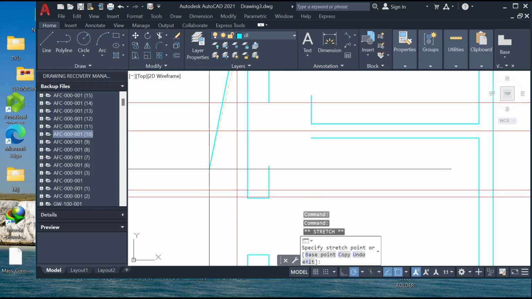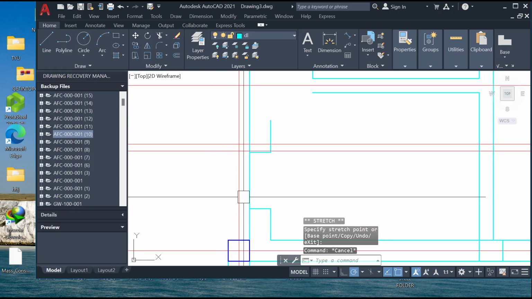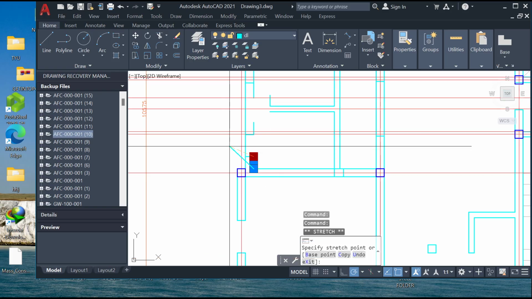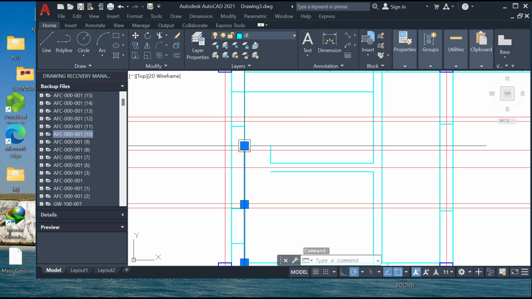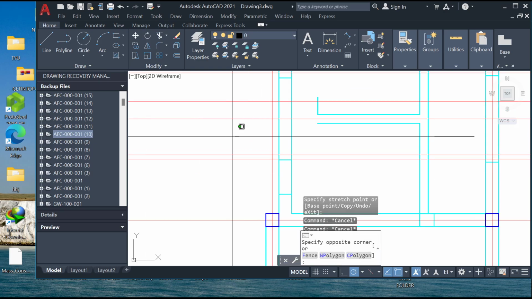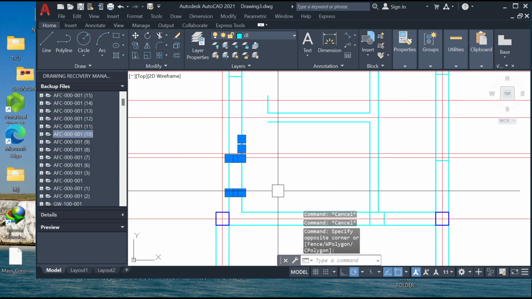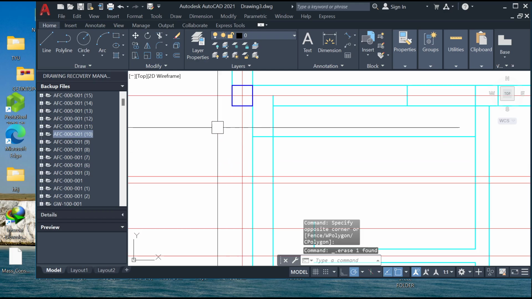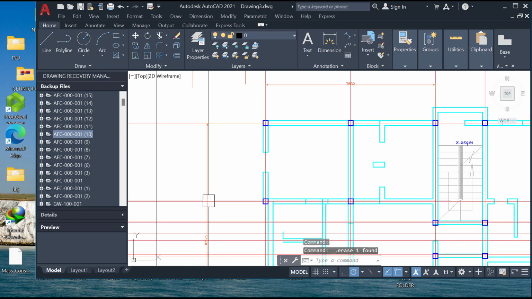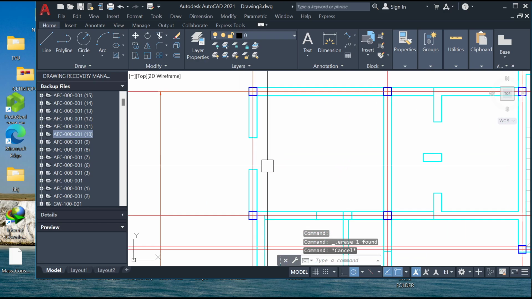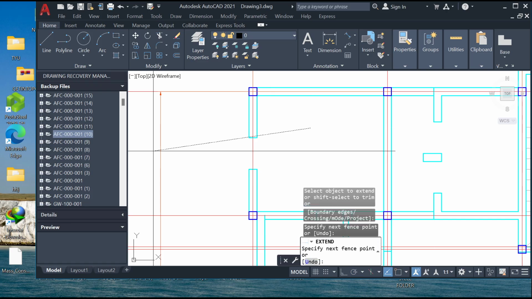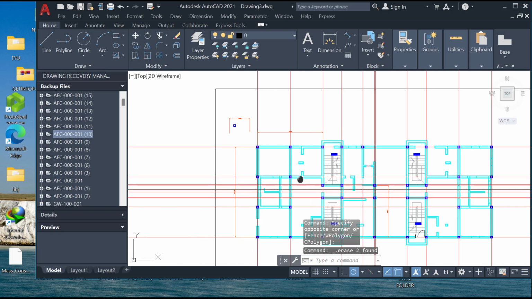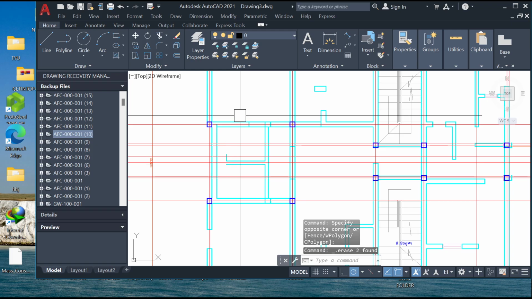You can just drag it down, place it here if you like, or just take this, drag it up and place it here. So let's delete all this. Let's remove this. So let's do extend, EX, enter, enter. Let's extend this to this. Then let's remove this, delete. Very, very good. You can see that the structure is actually coming out fine.